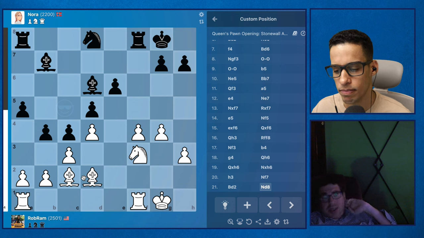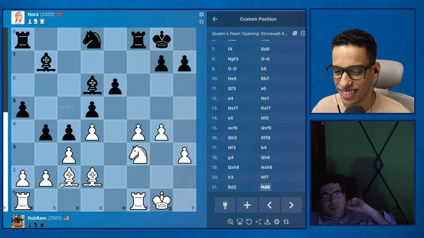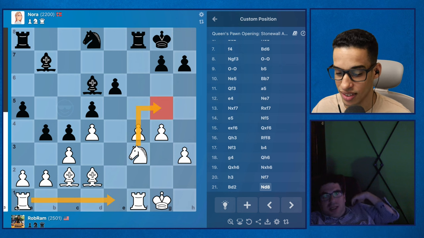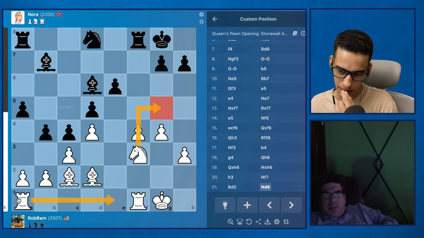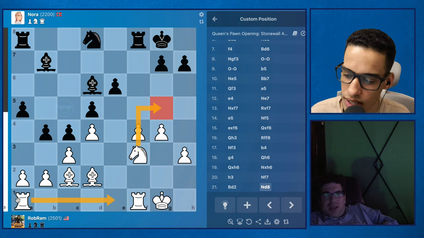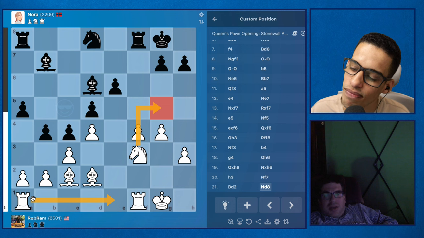Okay, I mean, that's interesting. That's such a computer move. Rook e1? Right? Well, the thing is, is he threatening f4 now? I feel like maybe he is, maybe he's not. I don't know. But don't we have the same thing? Kind of do, kind of don't. Because it's knight.